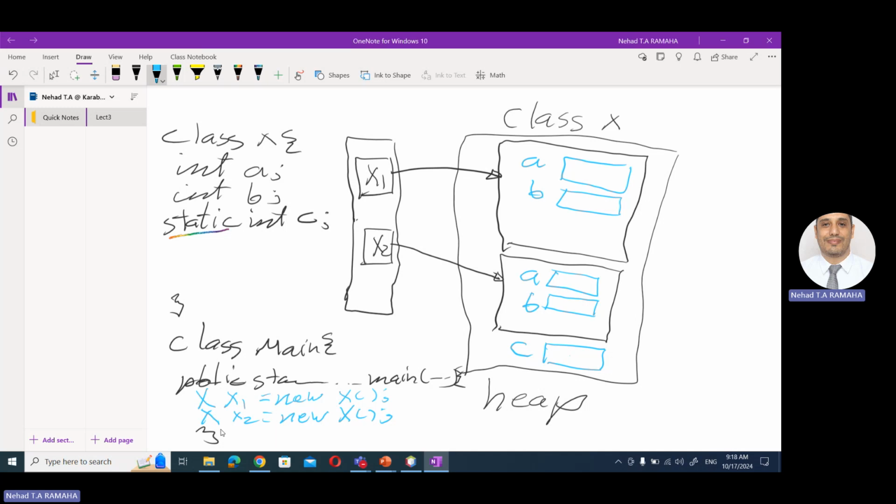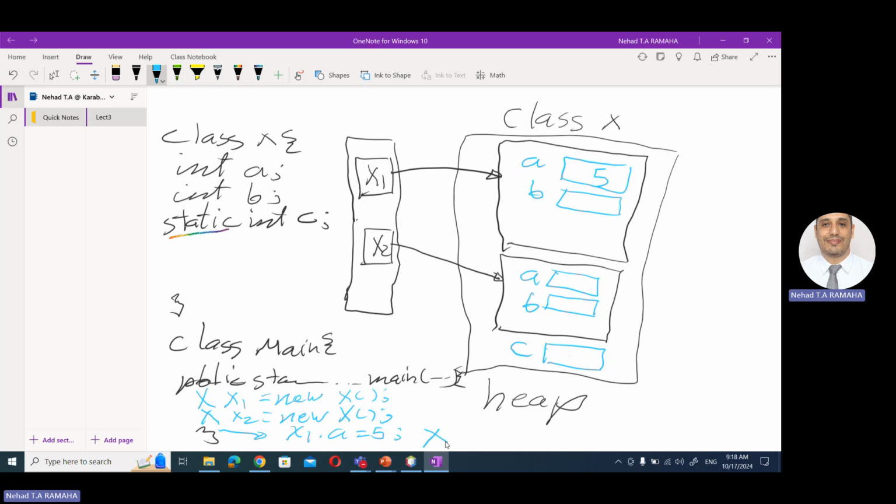So here we can say X1.A equals 5. What we did is change X1's A to 5. What about C? We can reach it directly using the class name.